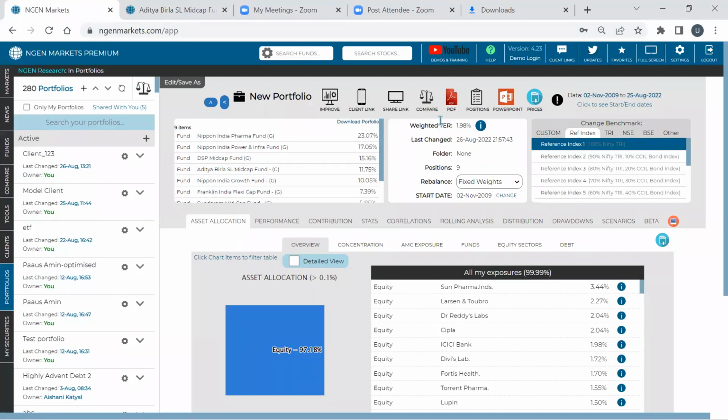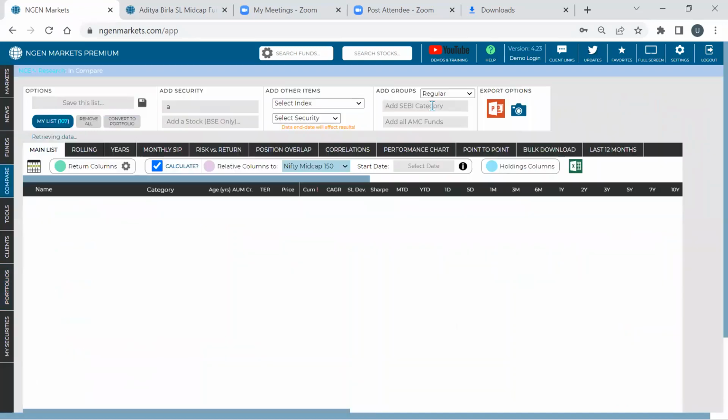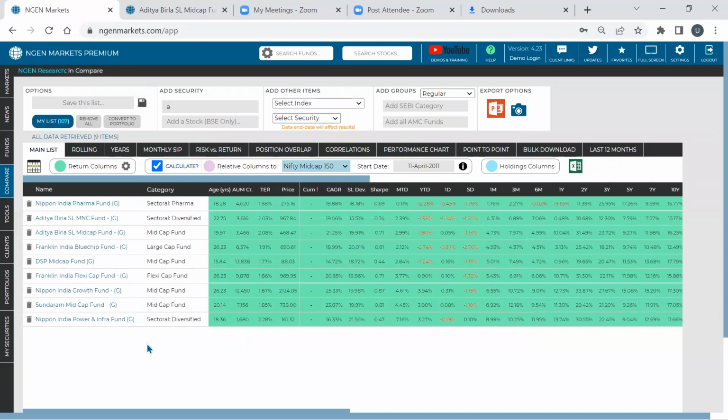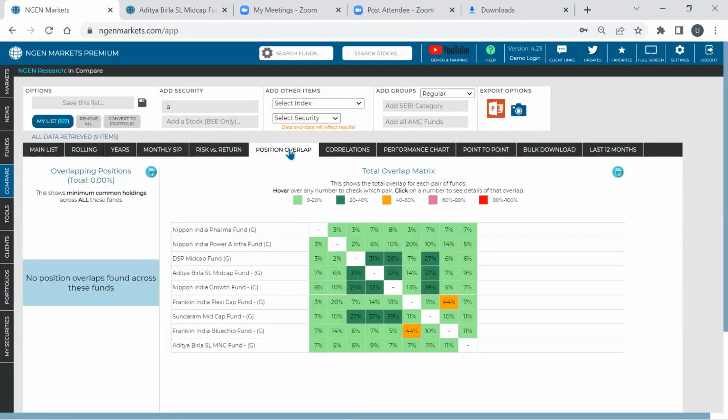So what you can do is you can easily click on this button. You don't have to copy this and add it to compare one by one. You can easily click on this button and it will show all the funds in one single tap, whatever the client is having. Then you can just tell him that these are the overlap happening in the funds that you are holding. Suppose you are holding 10 schemes, and you see the overlap is happening in this many schemes. I got it now.